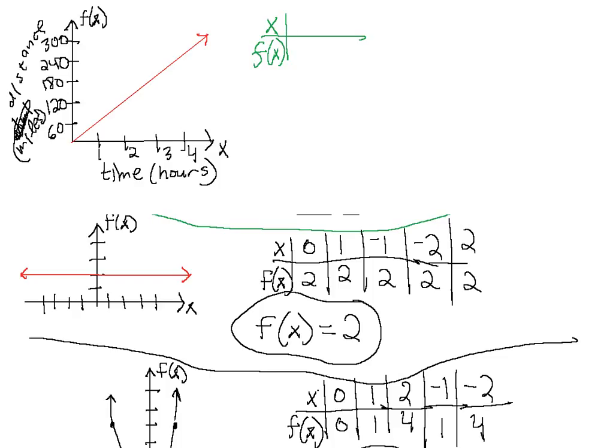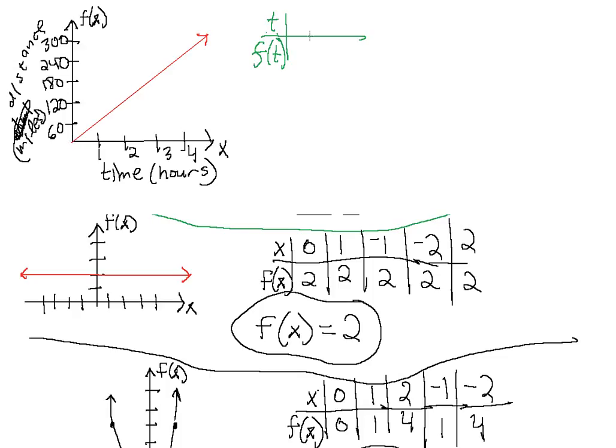Okay, well actually let's go ahead and change our variable since we're dealing with time here. We want to write our distance as a function of time, so our independent variable is going to be t for time, and our dependent variable, which is distance, is going to be f of t, which is going to be a function of time. I just want to show you that we can use different variables and everything will work out the same.